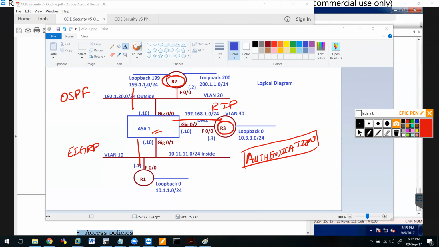Generally on the exam, they would have configured your routing on the routers. You would need to do the routing on the firewall portion, but it's not that different. It's pretty much the same. Understand the concept now. You understand what I'm planning on doing. Any questions about that? I want to knock out all the three protocols at the same time.